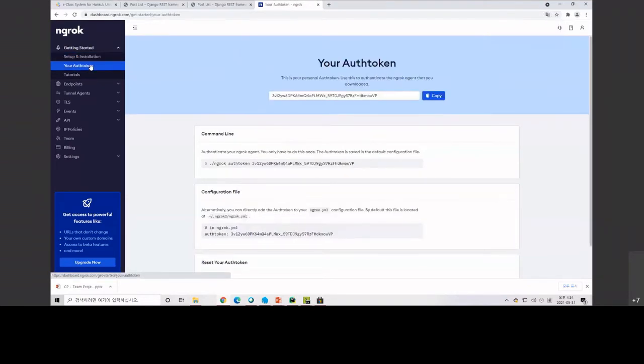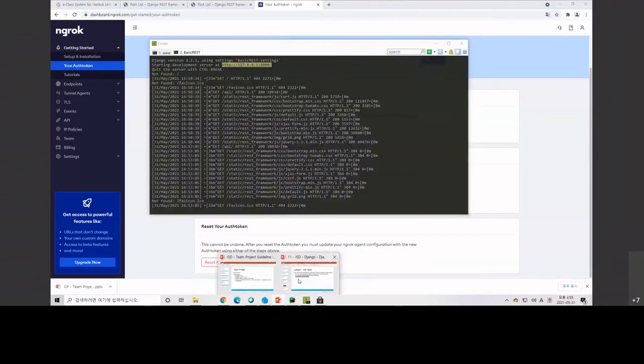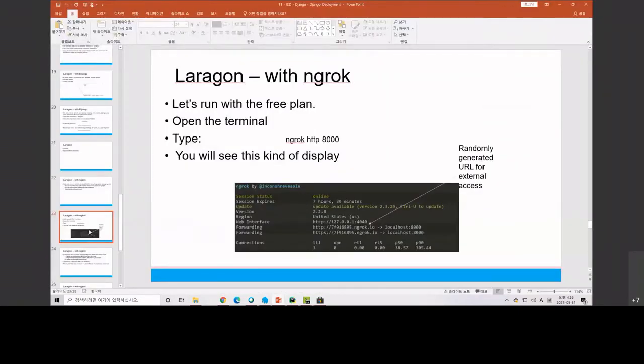If you want to use the authorization token, you can use this token and then create your own setup, but it is also random. So I would like to just go with the random way with this free plan.